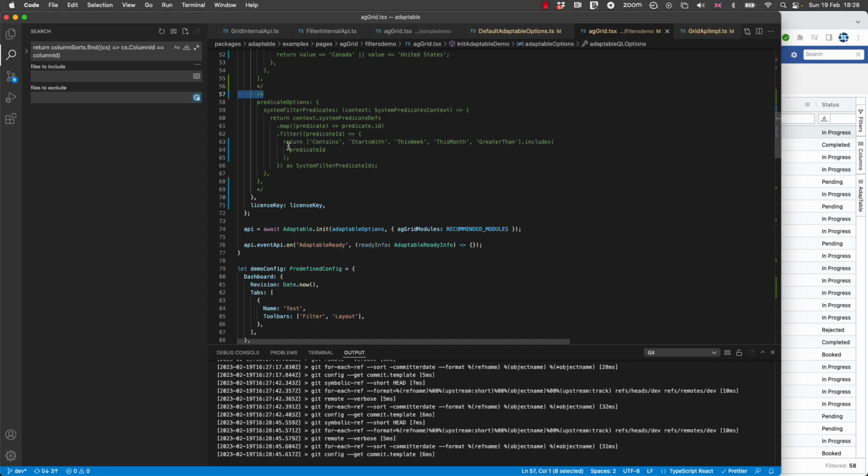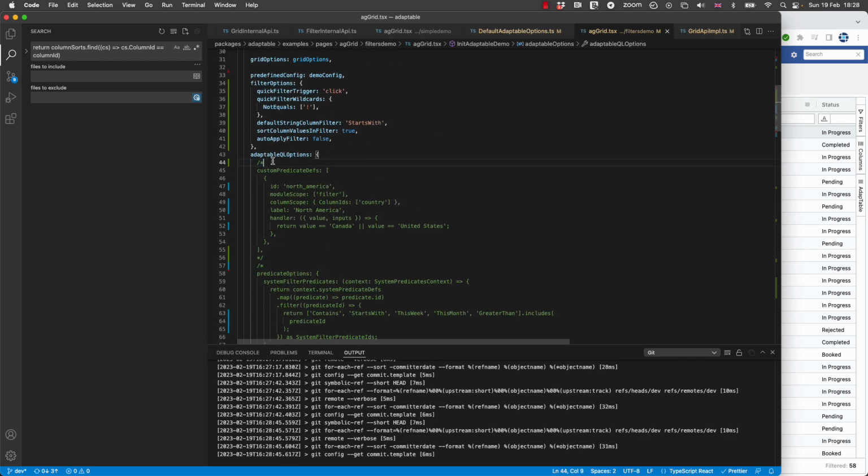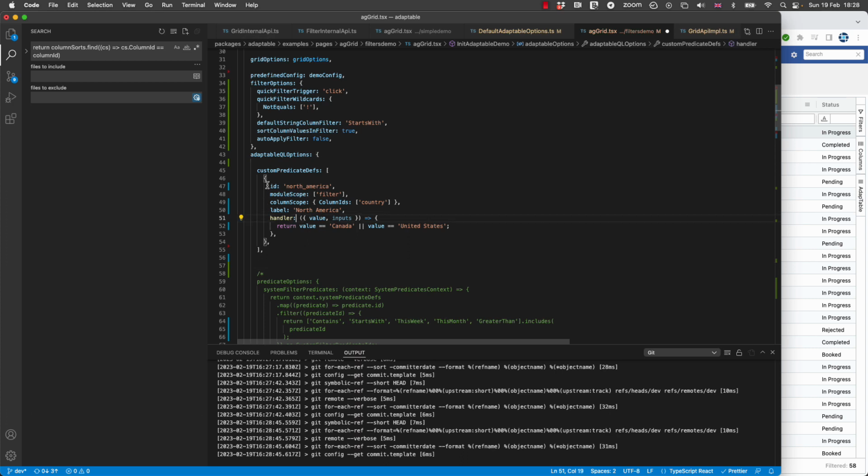And of course you can do that in AdapTable, and they're called custom predicates. It's quite a complicated topic, so it's really worth its own video. But just to look at it quickly, essentially what happens is you provide us with this predicate object. You have an ID and a label. You say where it appears. So here we're saying it appears in filter, but you can also say it can appear in format columns, in alerts, etc., etc. And you can provide the scope.